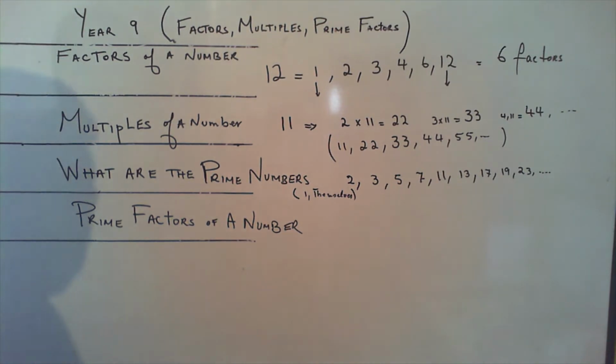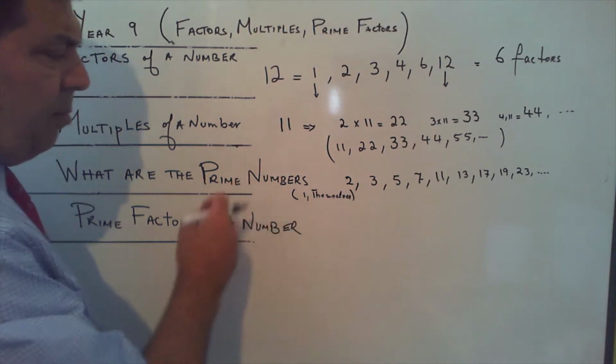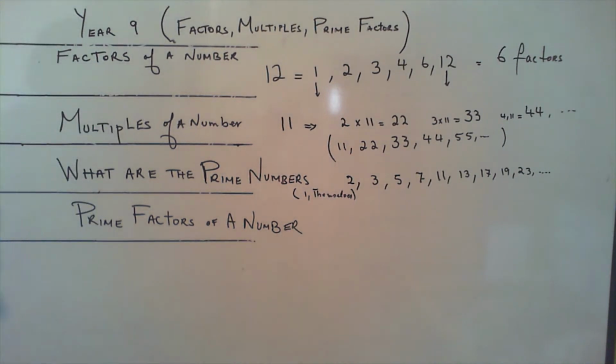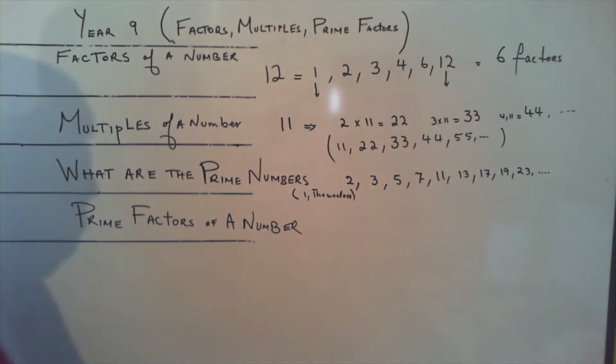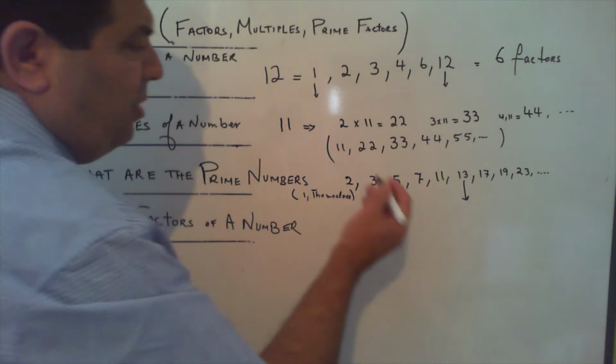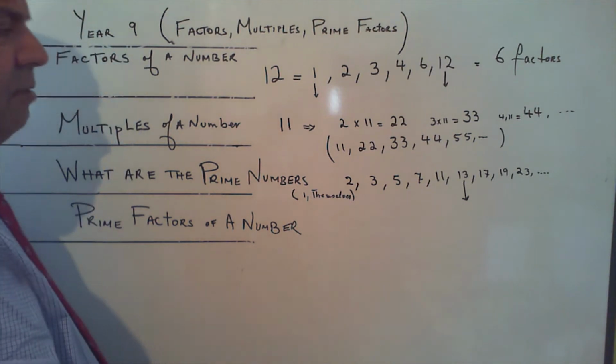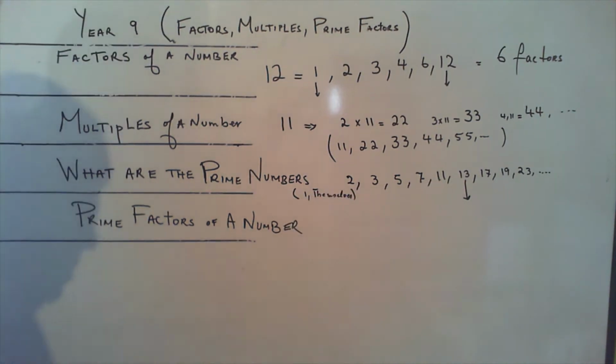Prime numbers are used quite a lot in mathematics. Remember the irrational numbers. If you put a square root of 2, a square root of 3, or a square root of 5, they all become irrational numbers as well. But as far as you're concerned, you have to know a prime number is a number that can only be divided by itself and 1. For example, if you look at the number 13, can we divide 13 by any other number? No, we can only divide it by 13 and 1, and therefore that's a prime number.